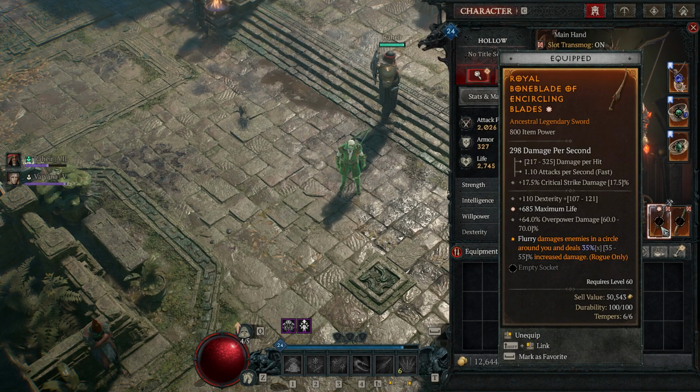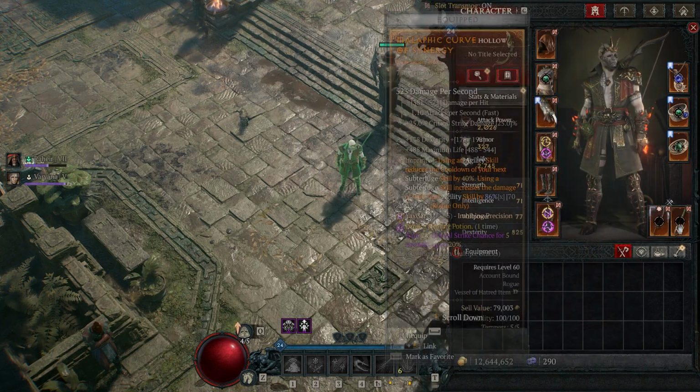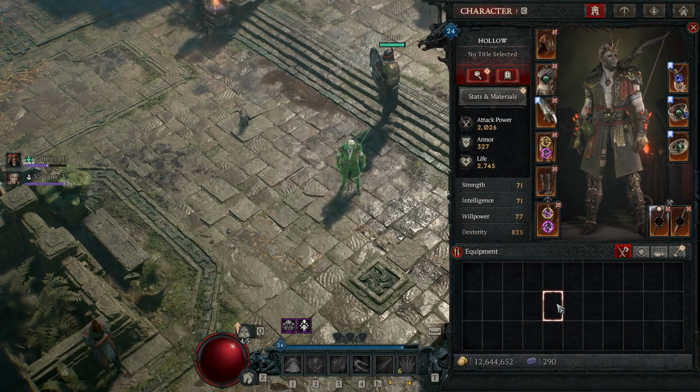If you're wondering about my weapons, I do not have the ideal setup right now. Look, I've got a flurry aspect, it's literally irrelevant. Edge Masters is pretty good though. Skills deal increased damage when you're at higher resource, and since I'm always at full resource, it's maxing that out. But it's not exactly ideal right now. You're changing your weapons so much that you're probably not reliably having the relevant aspects on these while leveling anyway, and I just hit 60, so I'm starting to hold them down now.